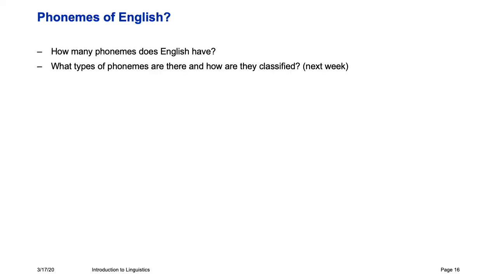Okay. So one important question, but I'd like to come back to this next week, is how many phonemes does English have? And how does English distinguish its types of phonemes? We'll come back to this next week. Just take this on board, that you have some general introduction to speech production, that you have the articulators, primary and secondary, and you bear in mind that sounds are produced at different places throughout the vocal tract.